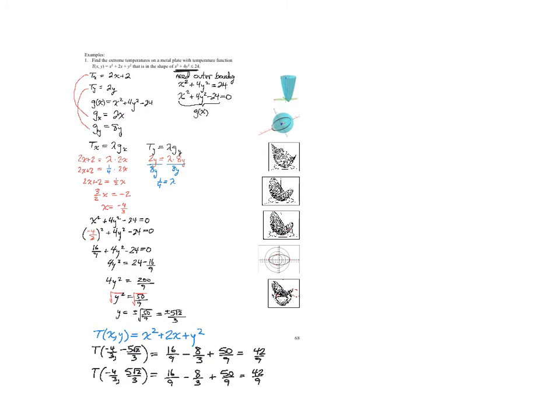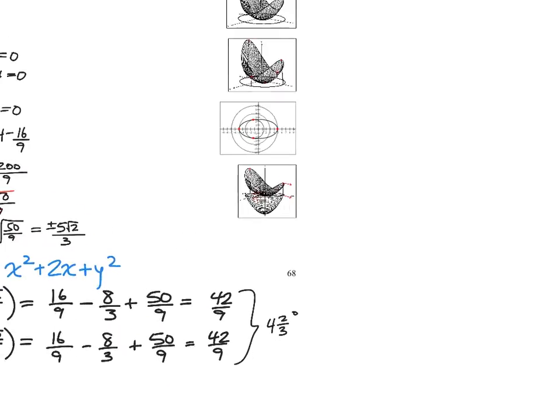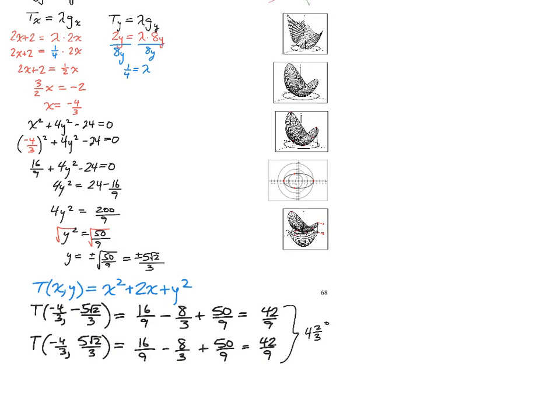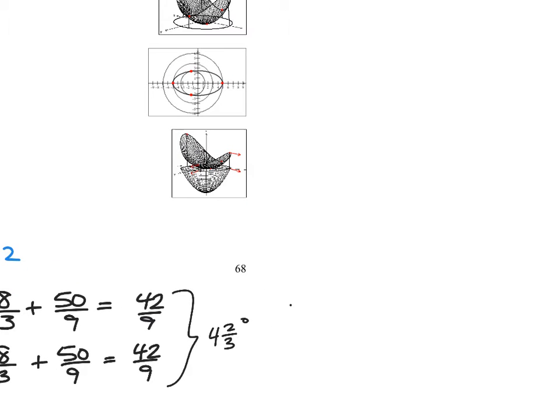Yeah, I mean, I'm not seeing anything glaring, but it's kind of alarming to see an extreme temperature of 4 2/3 degrees. Well, that would be extreme on the low side then, I would think. Yeah, exactly. It's practically the absence of heat. So, there you go. So this is the extreme temperature.